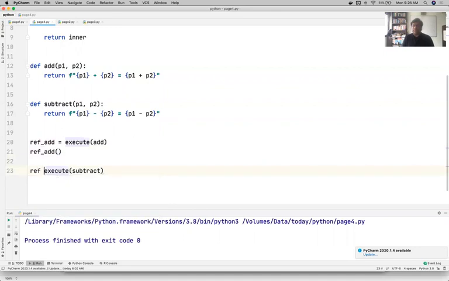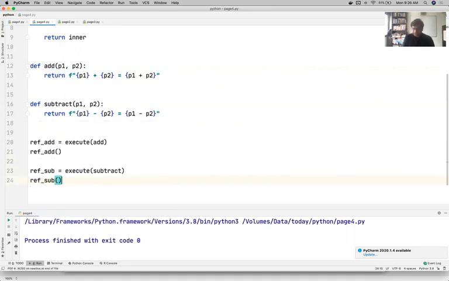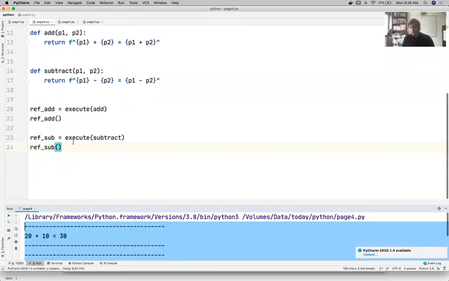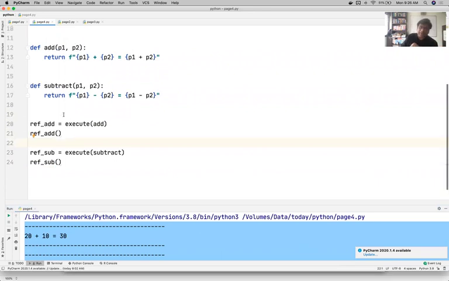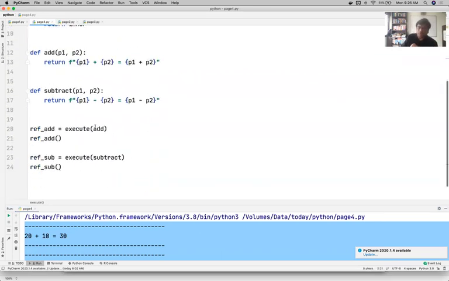Or this is a reference to subtract, and then we can call that ref subtract here to see the actual output. So I started getting the actual output, but now it is a little bit of extra effort that we have to call the function which that return value is pointing to.